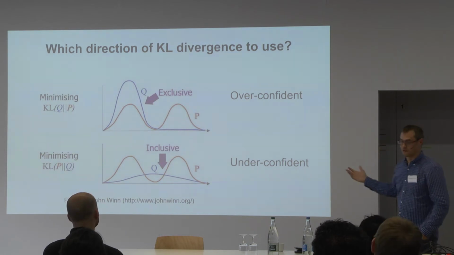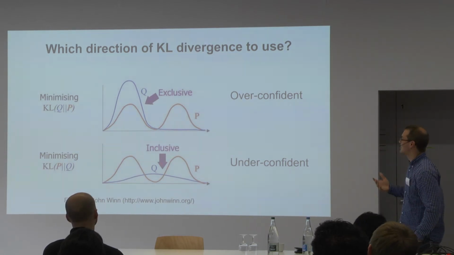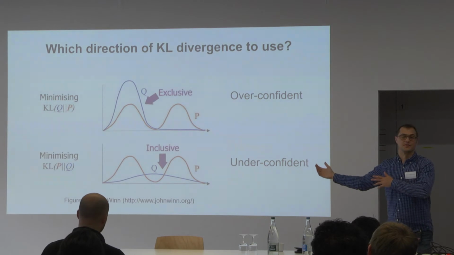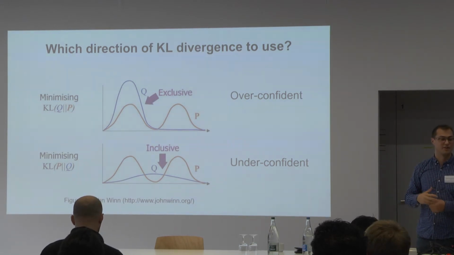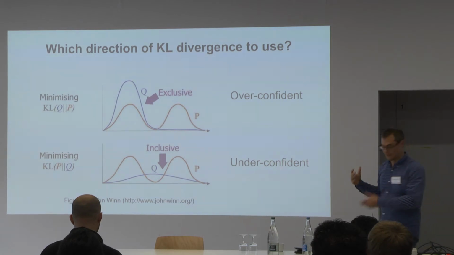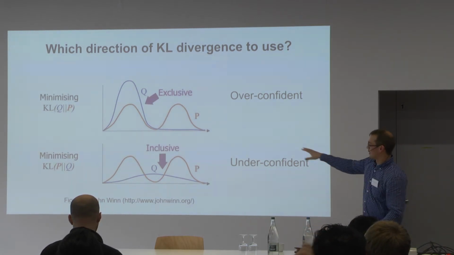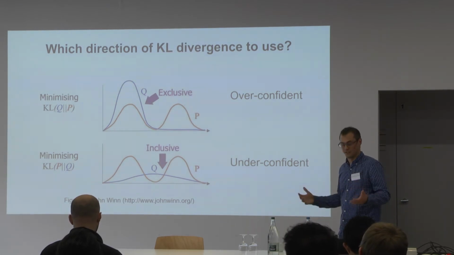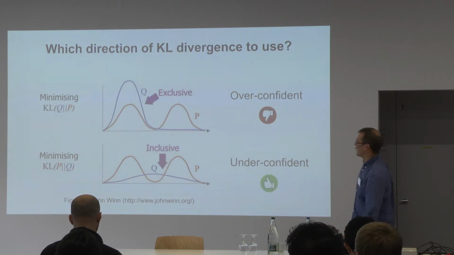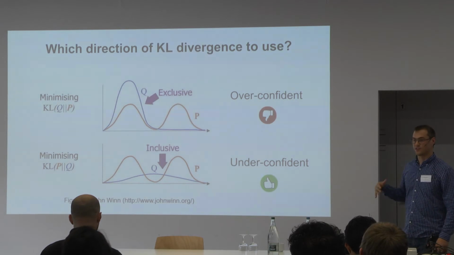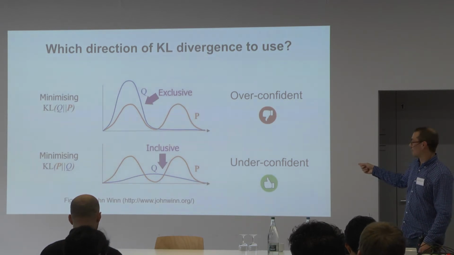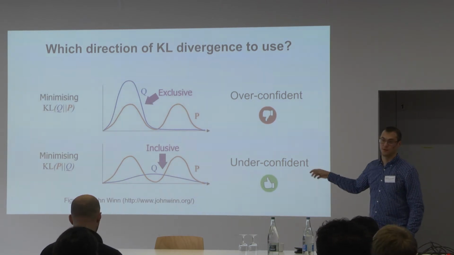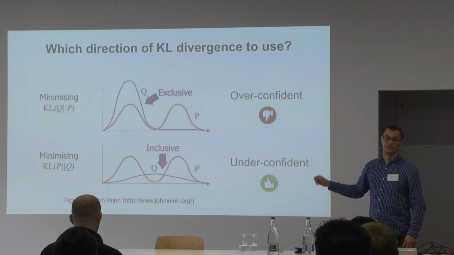So thinking about which of these metrics you want to use for problems like machine perception and robotics applications, well, the first one seems a little overconfident, right? It's completely discounting the existence of these other possibilities. So if it's doing some planning algorithm or choosing some actions, you don't want to just be ignoring those possible states of the world. And the choice here where P is on the left is underconfidence, or sort of has too much uncertainty. It says, I don't really know. So with AIDE, basically we wanted to use a metric which has this property where we actually want to make sure that we're ensuring that the algorithm covers all the possibilities. So we're going to try to include this P to Q KL divergence in our metric.